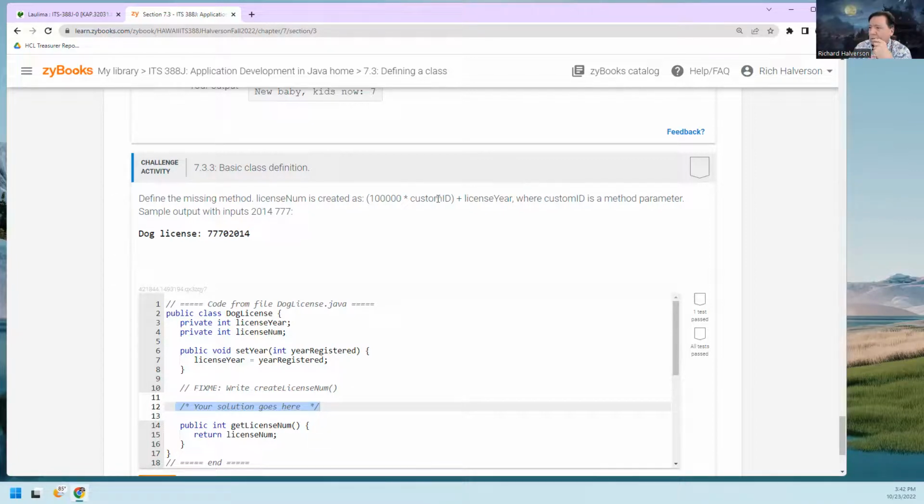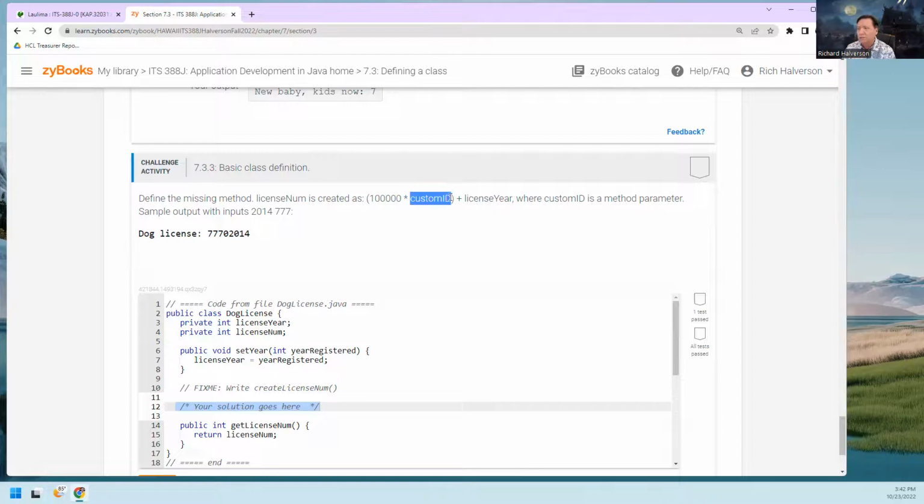The sample output of the inputs: first we input the license year, and then we input the customer ID, and the customer ID is 777.